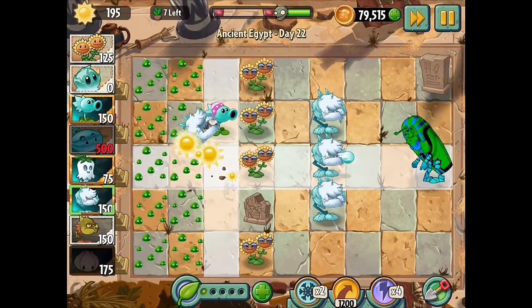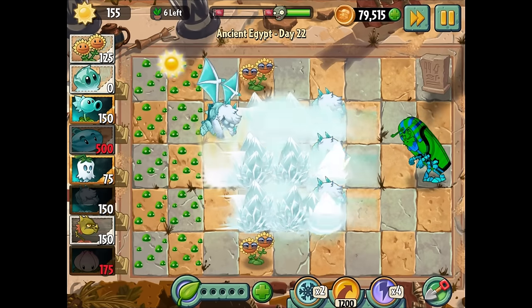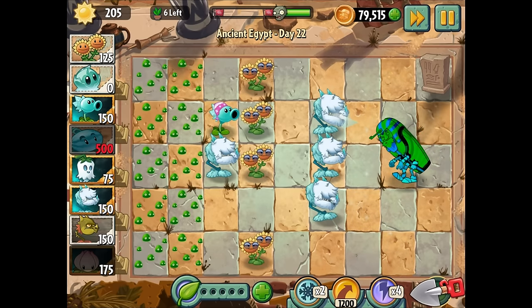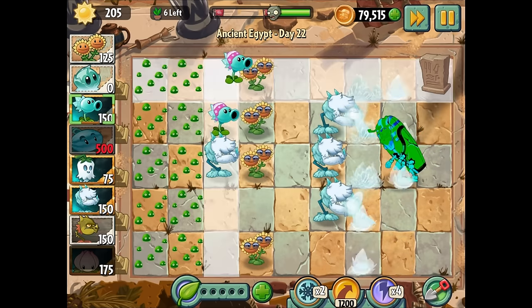Let's try one way back here. How far does that go in front of him? All right, that goes 3x3 in front. That's pretty cool. How does that compare though to the other guy? I don't know yet.